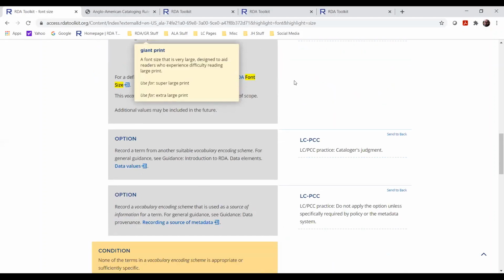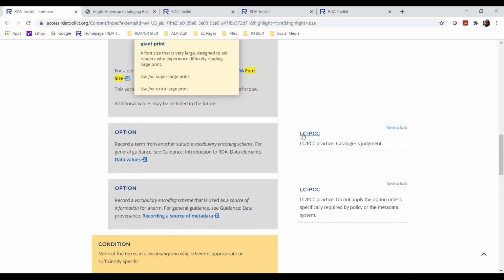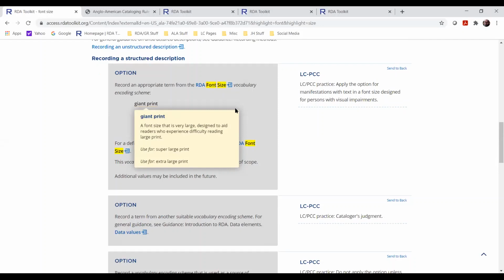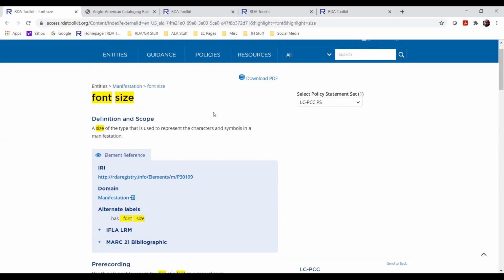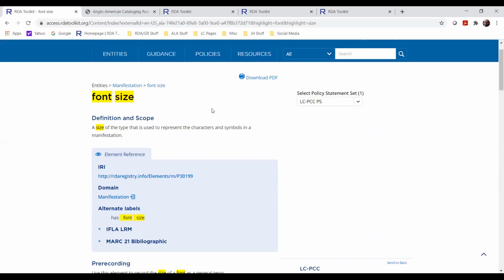And again, you can see there's lots of policy statements here, especially these are very common ones to see, what options they want you to apply or not apply. That's going to be a very common policy statement experience. I don't know why that's not going away. It should be going away. Okay, where am I off to next?